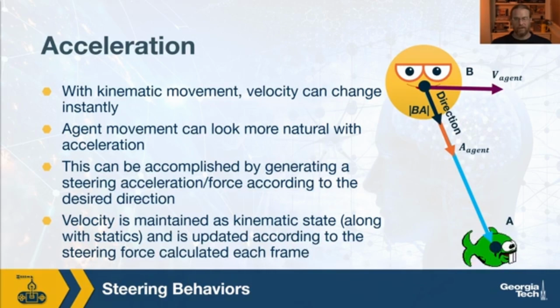So if goals change, for instance, like the agent is no longer seeking a particular goal and now seeking a new goal in an entirely different direction, it will take a few frames, and the effect you'll see on the screen is that the agent will take a curving path as it gets reoriented by this acceleration over time in the direction to go. And so that can look a lot more natural, more realistic compared to maybe expectations the game player would have based on real world experiences.